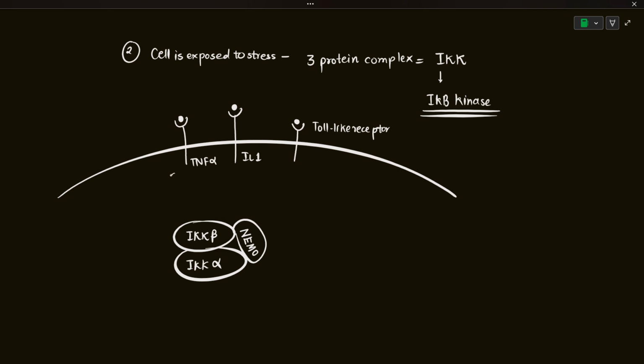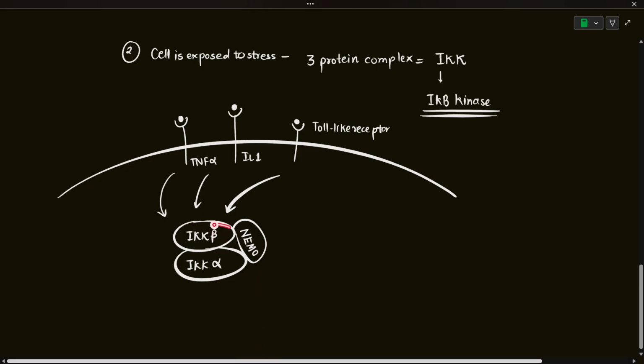In all of those conditions, the subunit that is going to get activated is the inhibitor kappa B kinase beta subunit, the IKK beta subunit. It is also known as the converging point for all of the extracellular signals. No matter whether it's ionizing radiation, bacterial infection or viral infection, or a state of inflammation where TNF alpha or IL-1 is being secreted by other cells, in all of those conditions the subunit of the kinase complex that is going to get activated is IKK beta. So this beta subunit is the converging point for all of the extracellular signals that could be present, which are going to downstream activate NF-kB.